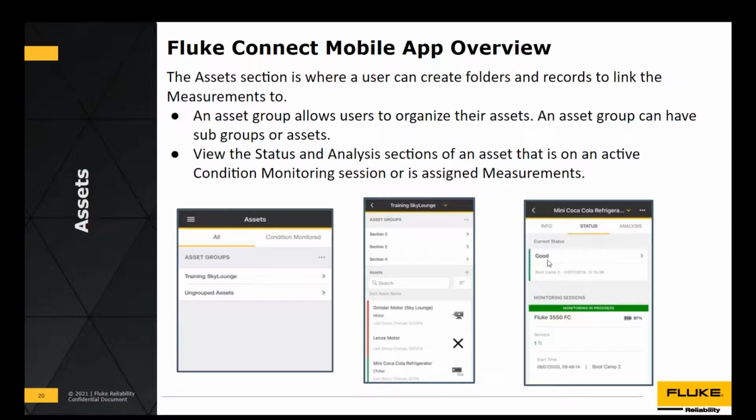The status, this is where you would come, it would show any specific condition monitoring sessions down below, and you can also change the status value here. So right now we have it set to good, and it shows a green color. Analysis, this is where any saved measurements would be listed. So if a specific thermal image is assigned to this refrigerator, it will be listed under the analysis tab.